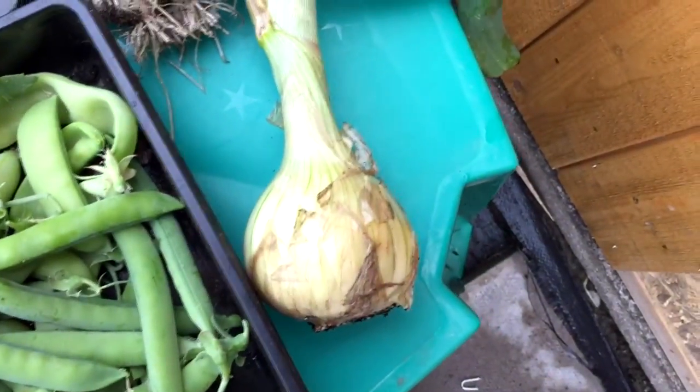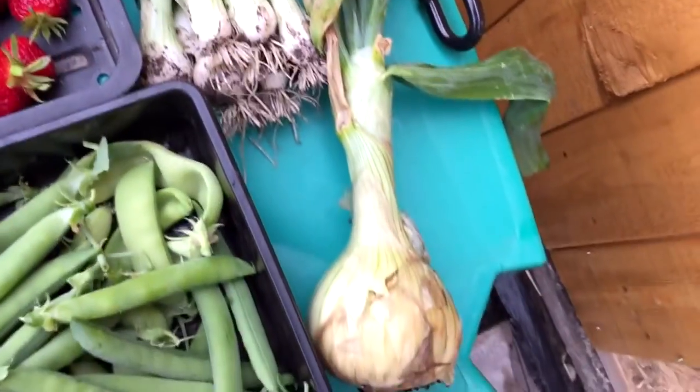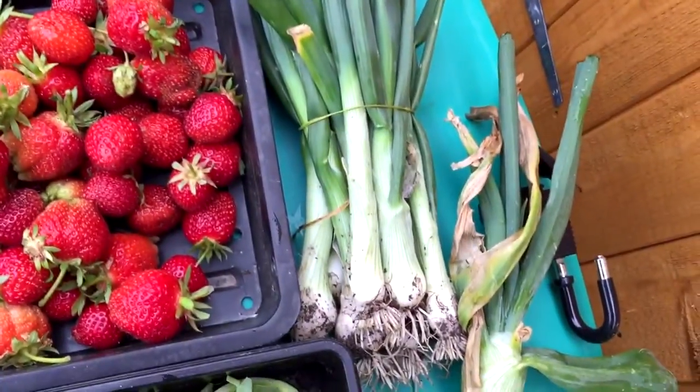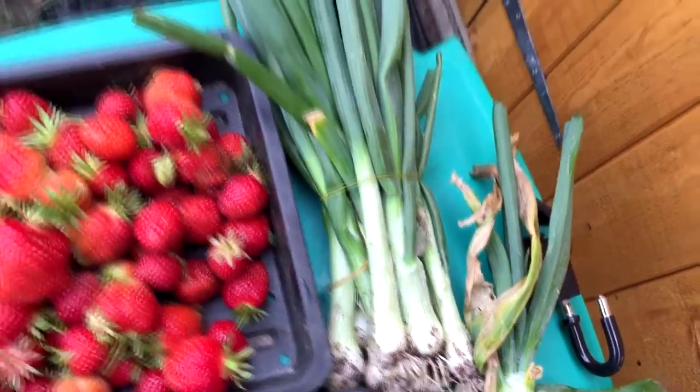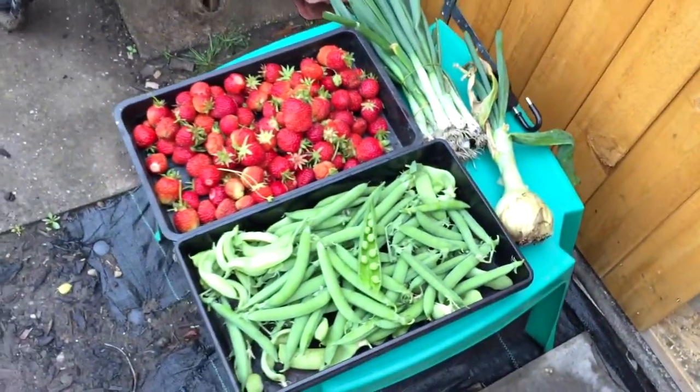So this is one of the calabrese I took out. It started moving up a bit, so I just took that one out. There's plenty about. And then a bunch of spring onions there, which are white Lisbon, I think, planted by the side of the beans. So that's the harvest for today.